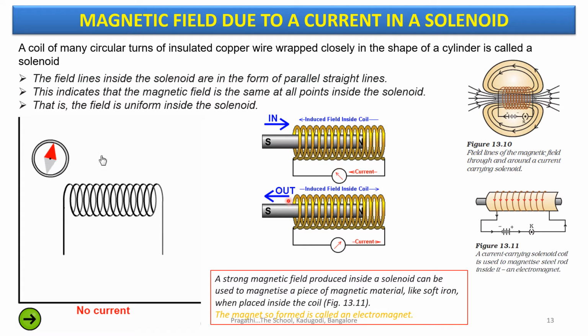And if you remove the magnet from inside the solenoid, what is happening? The direction of the deflection is changing. Why? Because the magnetic field is changing. Earlier, the magnetic flux was flowing from left side to right side. That's why the deflection was on the left side. Now the magnet is coming outside. That means right side to left side, and the deflection will be on the right side.